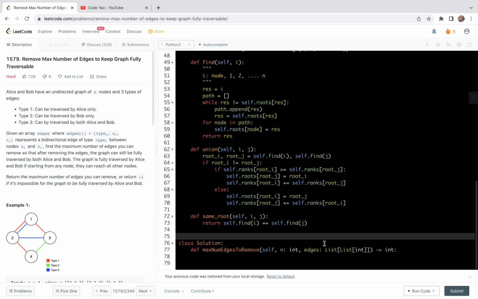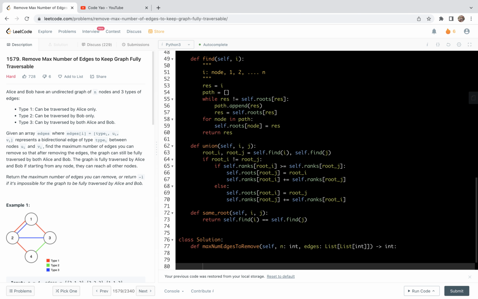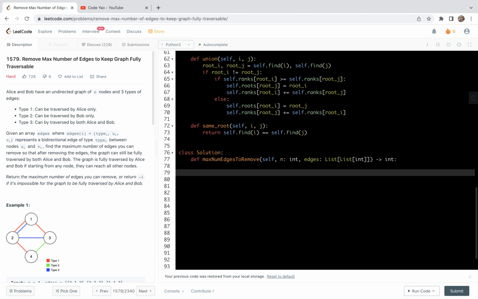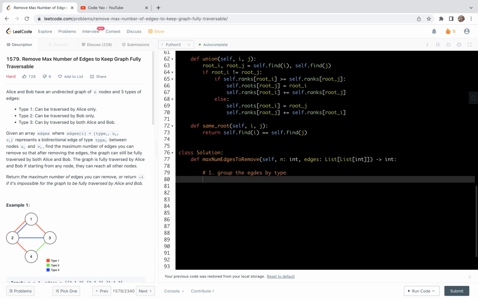So now let's look at the problem logic. I'm going to split the process into different steps. First, I'm going to group the edges by type. This is actually easy to do.